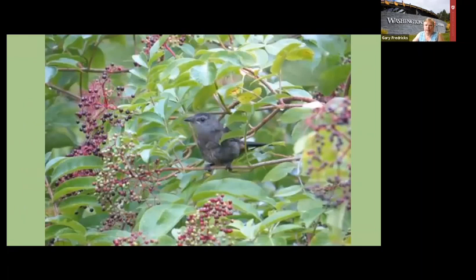Birds depend on native plants — the fruits of native plants are more nutritious than plants from nurseries. Migratory birds depend on native plants: they recognize them, find refuge, rest, and feed on them as they move from one part of the world to another. Even in urban areas and cities you can incorporate native plants, and just a few can make a difference because birds need to find something in the native plant deserts of urban areas.